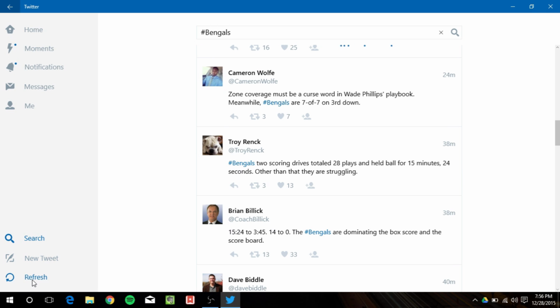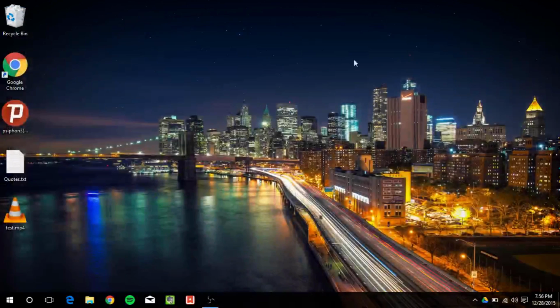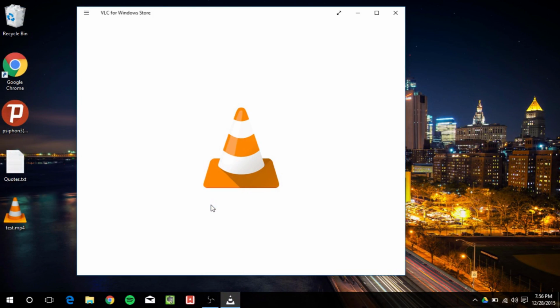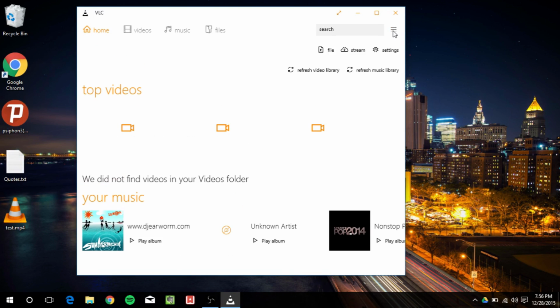You might have to manually press the refresh button sometimes, because it doesn't refresh when I actually click on the Twitter app. But overall, this is definitely my second pick for the best universal Windows app of 2015. Next up is, you probably saw this coming, VLC. Now this isn't in any order, because VLC is probably the most important. There is of course a classic desktop app available for VLC, which I also have installed.